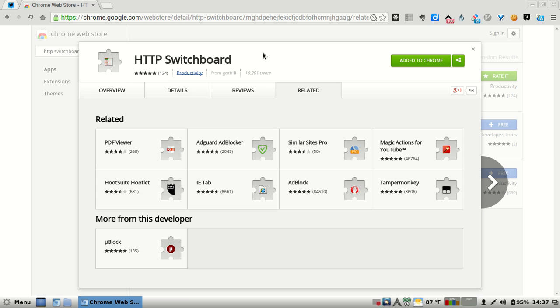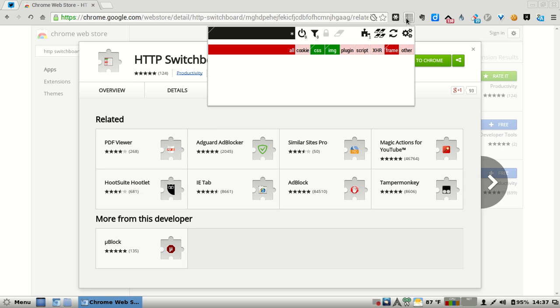This is very powerful for people who are advanced, and very easy to use for people who are not familiar with blocking all the nasties on the interwebs. And you can go any way you choose. Starting off, I have it installed right here, and now I'm going to give you the gist.